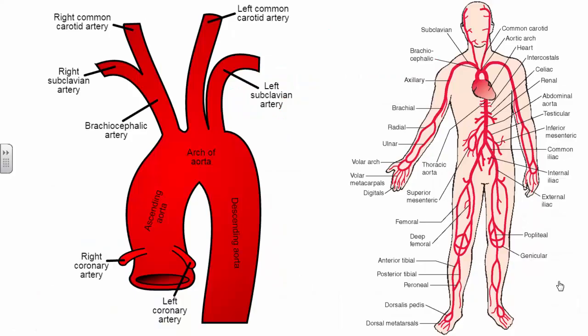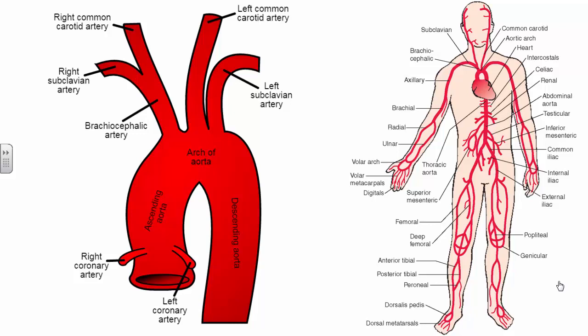If you look closely, here's a diagram that shows major arteries of the body. If you look here, this is the aorta. So this would be connected to what? What would be here? The heart. Okay. This is blood leaving the left ventricle. It's pumped through the aorta.